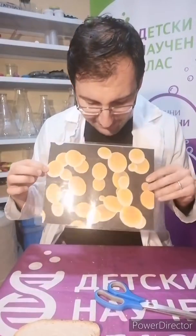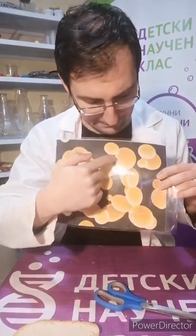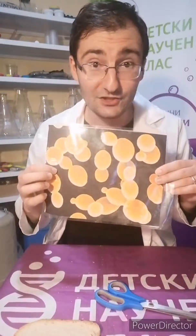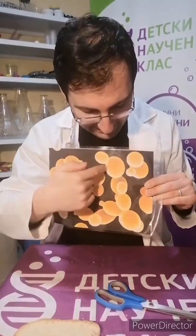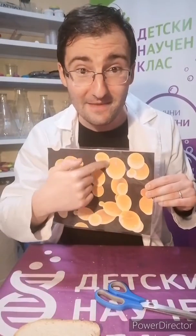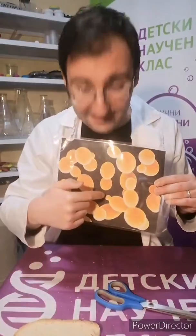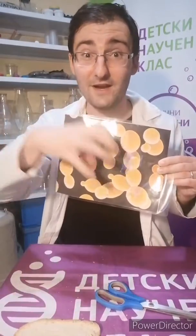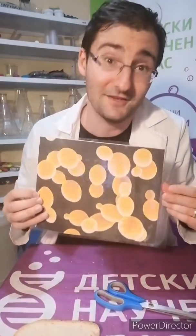Now, if you actually have a closer look, you see how they look like they're pairs. There's this one, and then this one and this one. Unlike the bacteria, which are just stuck together to party, these guys are actually making more of themselves right now. So this is kind of like the mama yeast, and this is the baby yeast. Mama yeast, baby yeast, mama yeast, baby yeast. So the little guys are just budding off, and that's why they call them budding yeast, because these little baby yeasts are budding off their mummies, and now they're their own yeast, and they can go on and make some bread. Well, and other stuff too.